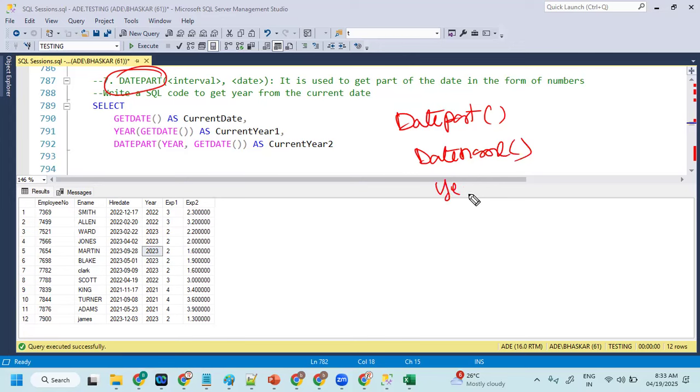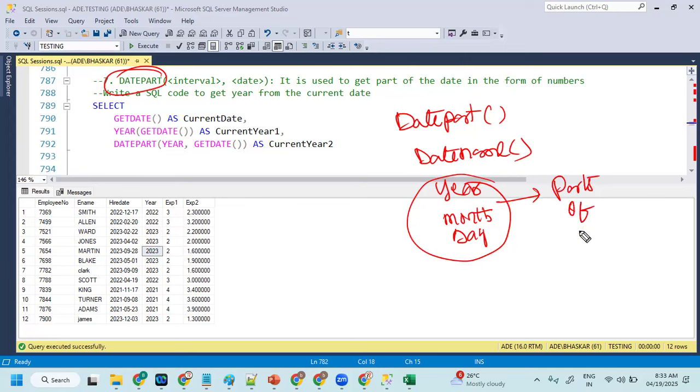And we have year, month, and day. So these functions also we use to get the parts of a date. And even these two functions also will be used.